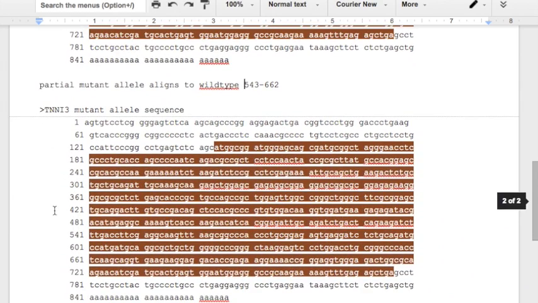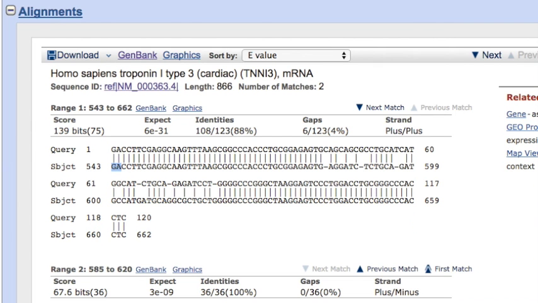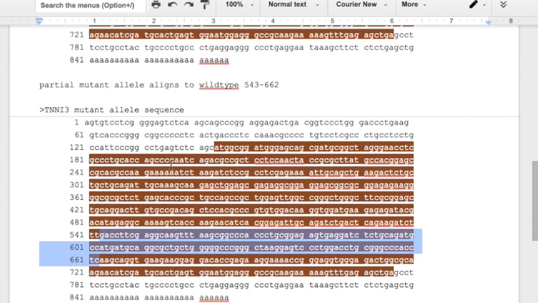So 543, if we look right here, starts right here, and then 662 is going to be down here. So 543 to 661, 662. Just to double check, the first three letters here, GAC, and then ending with CTC. GAC, CTC, we know we've got the correct spot.